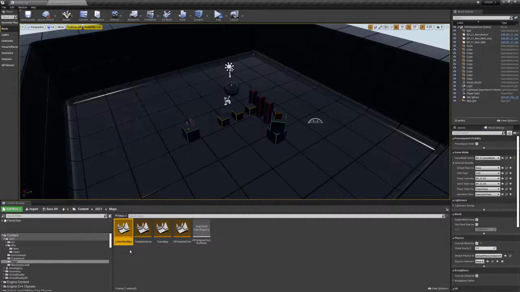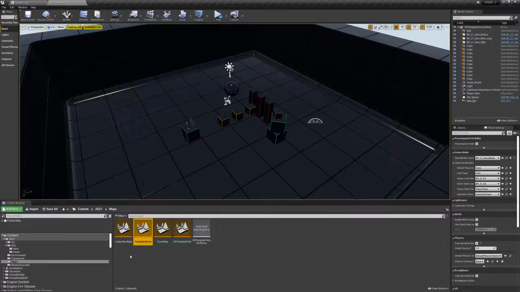The listen start map is what will run when the game is started from a compiled game, and that will look for any listen servers on your local network, and if there are none, it will start one and it'll bring you to this map eventually. So if you want to try out the multiplayer, you just open this twice on 2 separate computers on your LAN, and they should just find each other, and whichever one is first will be the host. If you want to do a dedicated server, it's going to run this first and then hop into this.